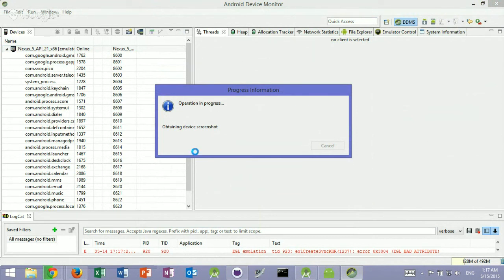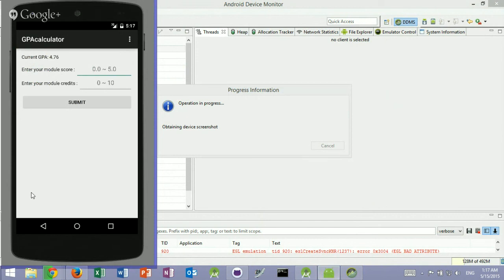It's taking a while sometimes. It should give you a picture of this layout and the components within it.